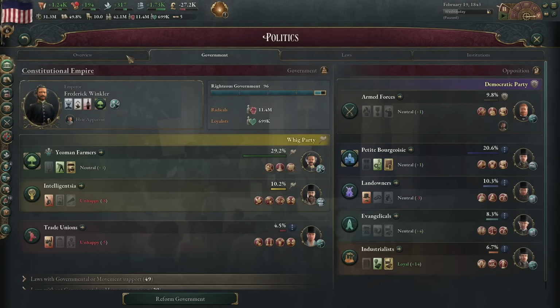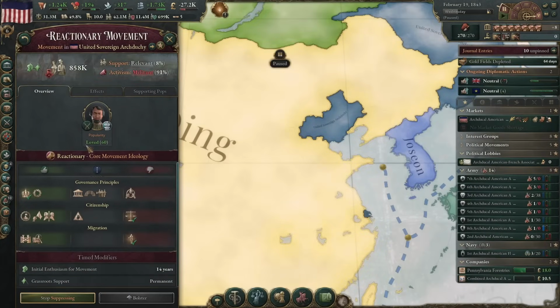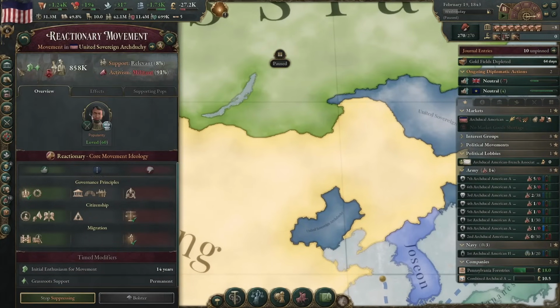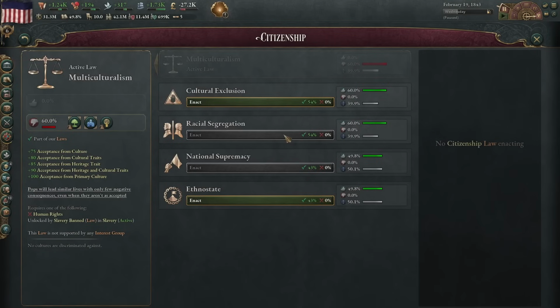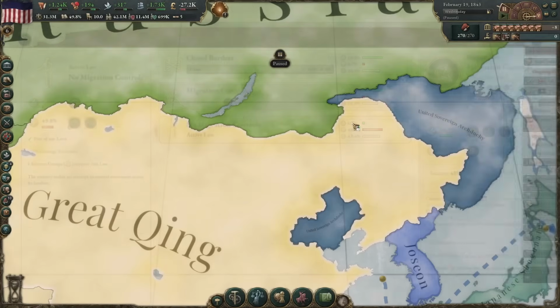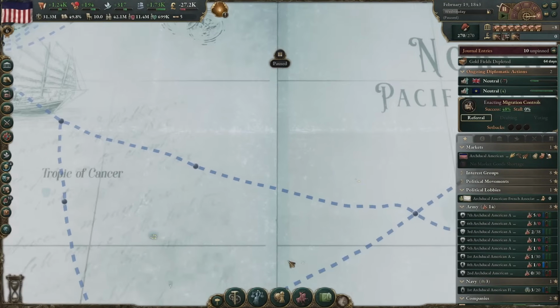The question is, what do we want to go for next? We need something that the reaction movement likes just as much, so I guess we have to go migration controls and hope that we can pass that for 2 years. How much did we pass? We only got national supremacy for like 11 months. Well, hopefully we can get migration controls passed for longer.